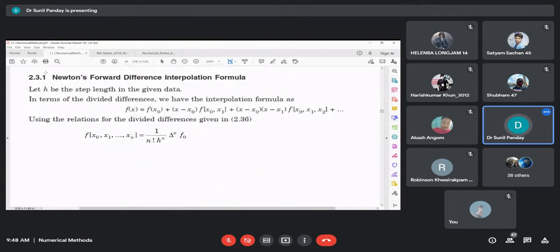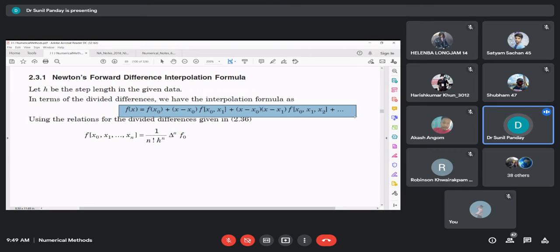Okay, I'm searching for the Newton forward difference interpolating formula. You have to remember, when I write Newton divided difference interpolation formula, it is for unequally spaced data. And when I write Newton forward difference formula, it means we are dealing with equally spaced data. So if h is the common difference between two consecutive values of x, we know that whether the values are equally spaced or unequally spaced, the divided difference formula is always applicable because it does not depend on the difference. So the formula is like this one.